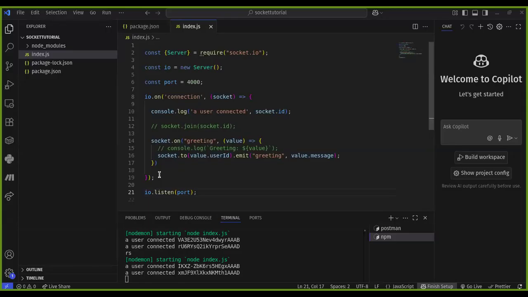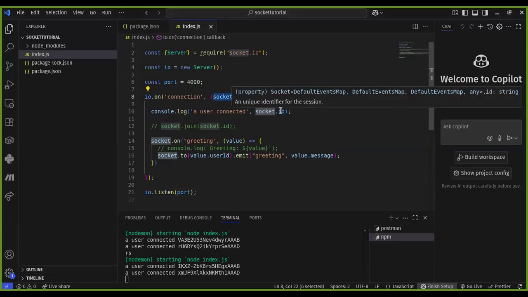Okay, so that's where this IO.connection works. Once there's IO.connection, this socket has to do with everything that particular connected user owns. So his ID is part of that.